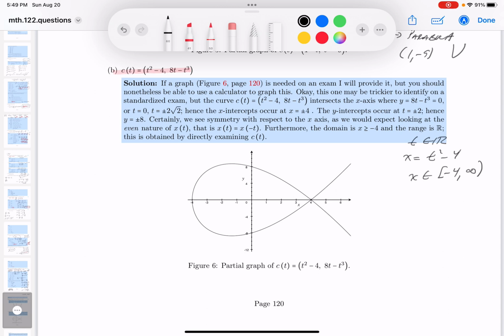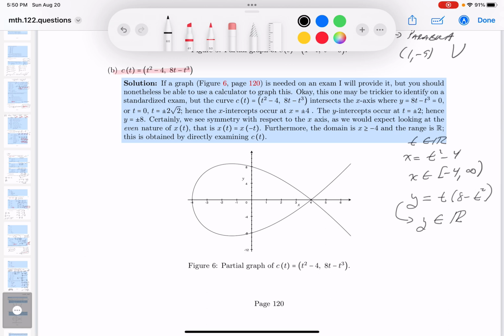All right? Let me look at the y though. Y is a little more difficult. What's that going to be? I'll write it down for you. It's going to be, let's see, 8t minus t squared. So I'm going to pull out a t. And what are you going to get there? Let's see, you get 8 minus t squared. Well, if I were looking at that, I start to realize this really isn't that helpful to me, other than the fact that I know y could be any real number now.